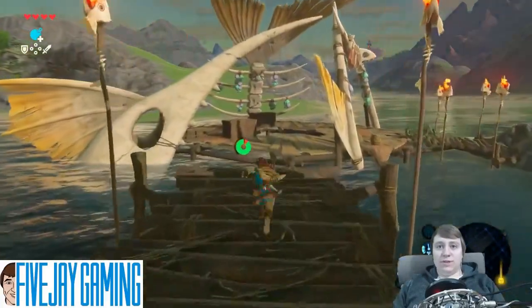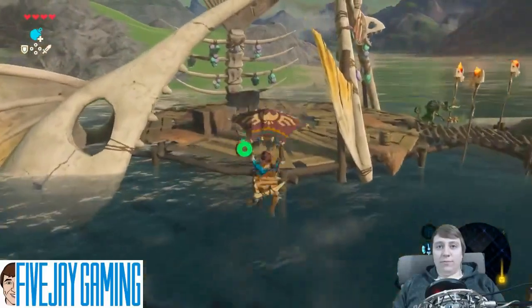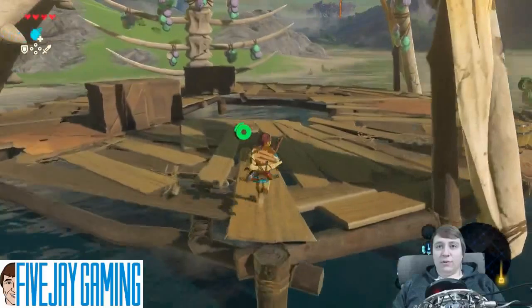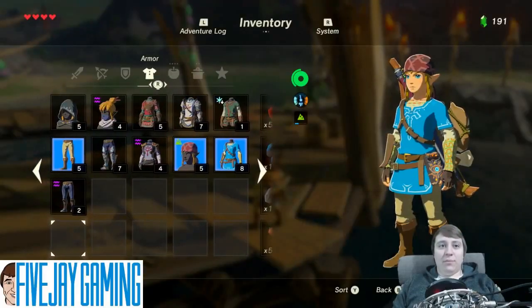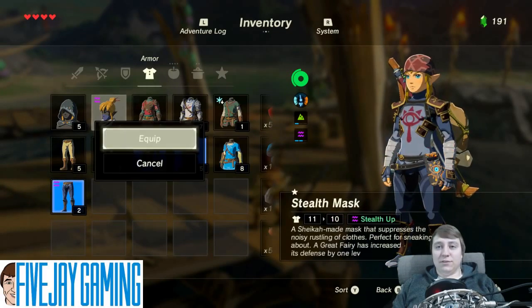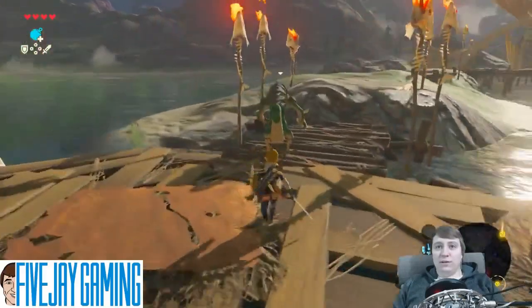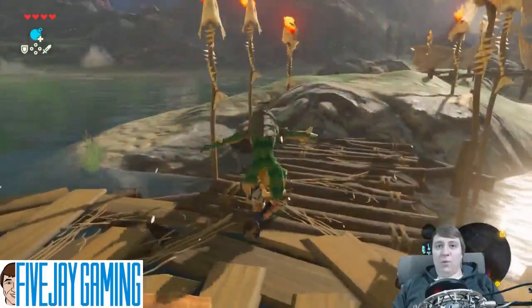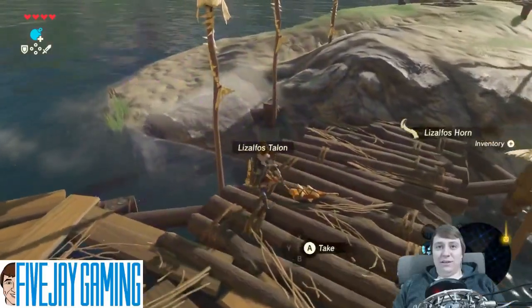Saw another one. Where is he? Oh, he's over there. We'll get him. Super sneaky wear. I can walk right up behind him and he won't hear me if I'm wearing all my sneaky stuff. He has no idea because he's a big stupid idiot. One hit. Dead. You deserved it.